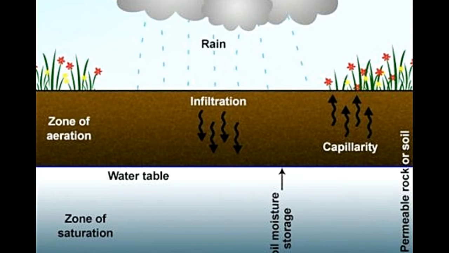A diagram represents the zone of aeration and the zone of saturation. By definition, the zone of aeration is a layer of earth where the pores and cracks are filled with air and water. It is a sub-earthen region that exists between the earth's surface and the water table. This zone mainly comprises porous soil and rock. The pores in this layer are usually partially filled with water, while the rest are filled with air. Thus, air and water are able to interact with each other, leading to aeration of water — hence this zone is known as the zone of aeration. The main source of water in this zone is rainwater that has percolated through the layer of soil above, in a process known as infiltration.